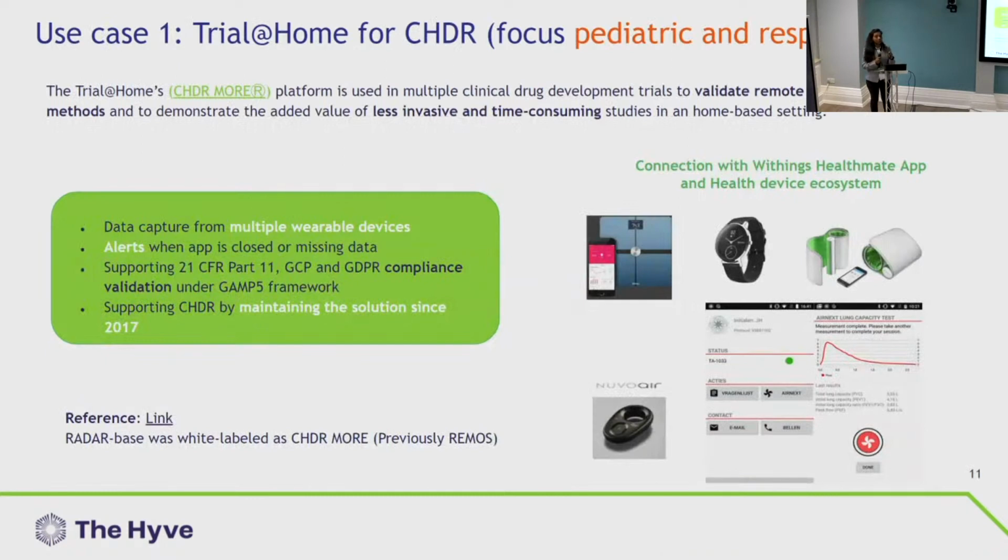I will also quickly go through some of the use cases where the database has been used. One of them is called CHDR MORE, which we collaborated on with a CRO based in the Netherlands called the Centre for Human Drug Research. Their goal was similar to what the RARE database was trying to solve: they wanted to see if home-based remote monitoring trials can really prove value compared to a traditional clinical trial.